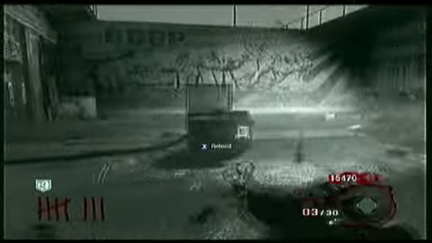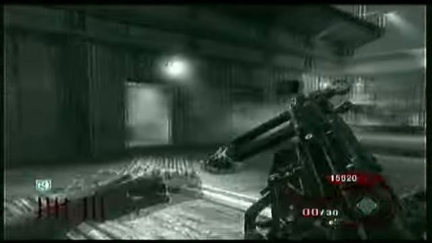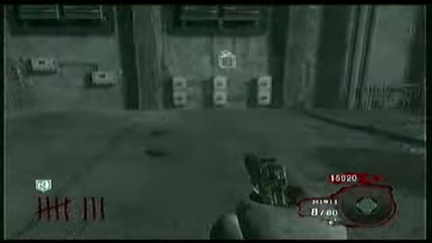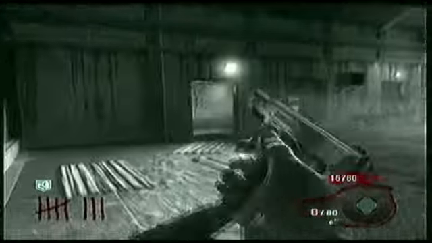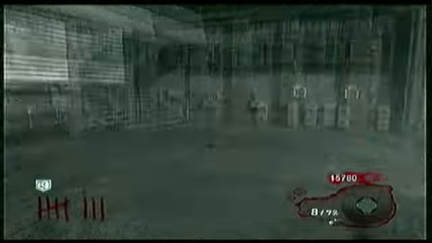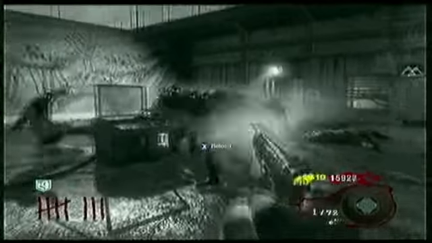Just try and do the circles as wide as you can because it makes it so much easier. As you can see, I'm going for the head. It's pretty simple, really. Just aim up a little bit higher than what you'd normally aim. Use your handgun too, it stacks up your points. Run all the way around.